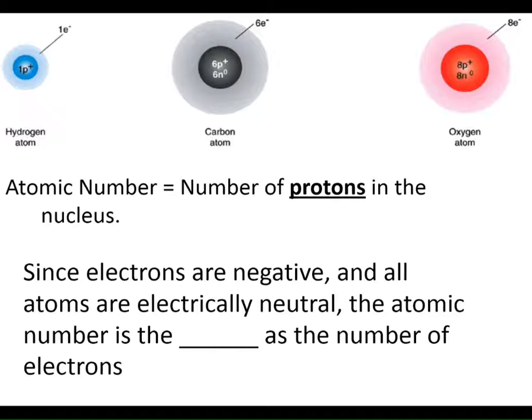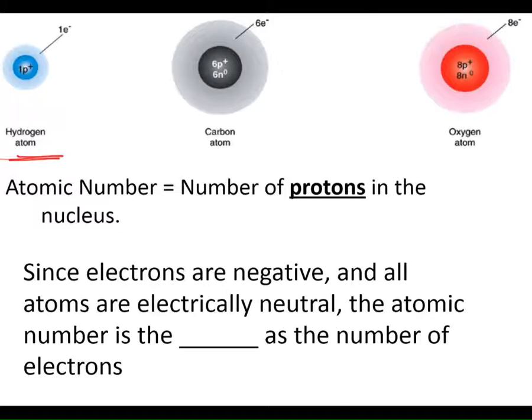So let's look at a cartoon of this. On the far left-hand side, this is a hydrogen atom. You're not going to have to memorize any of these numbers. I will always share with you what the numbers are. Hydrogen's the first element, carbon's the sixth. But you do need to understand where they're found and what the relationship is. So the very first element on the chart is hydrogen. Hydrogen has one proton in its nucleus. If an atom has one proton in its nucleus, it has to be hydrogen.